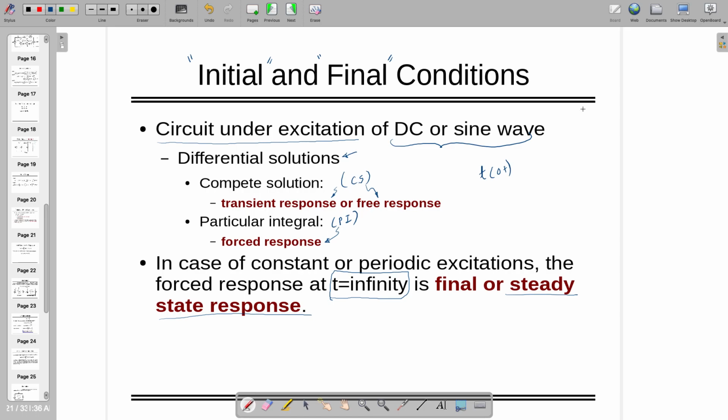But when it's going to be stable at t equal to infinity, when we are saying t equal to infinity, that's the time when you are going to see the response steady, meaning there is no ringing. If this is input, and if this is this time, after this time we are going to declare that as t equal to infinity. Okay, so that's the philosophy. Infinity does not mean it's really infinity, right?